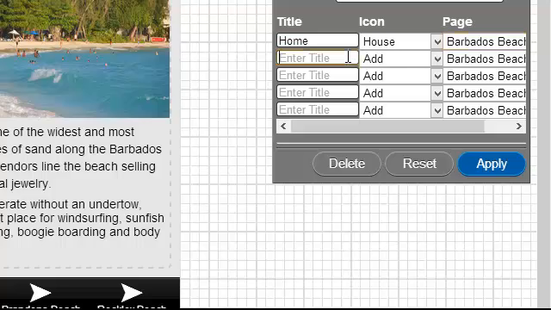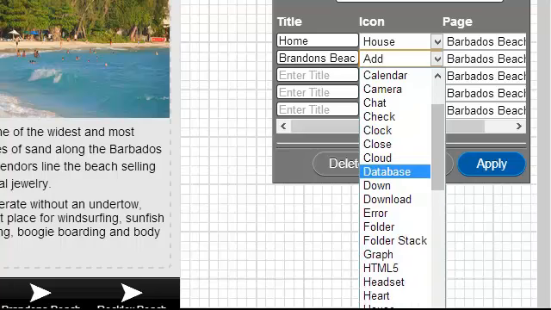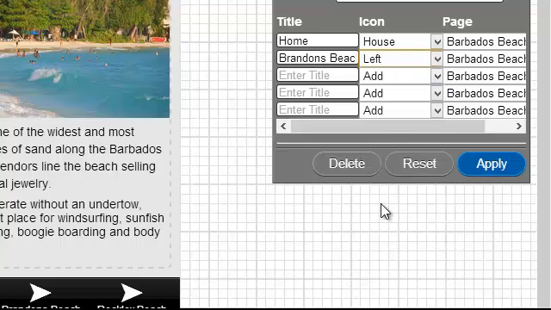For the second page, the same as we had for the last footer, that's going to be Brandon's Beach. And for Brandon's Beach here, instead of putting a right icon, we want to put a left icon. Come here, select Brandon's Beach.